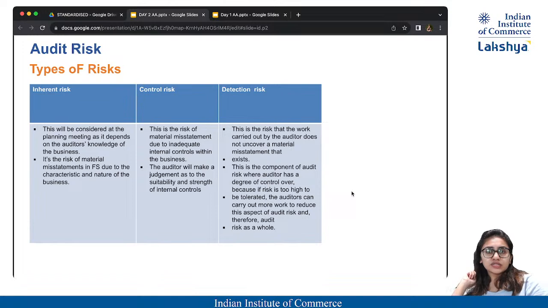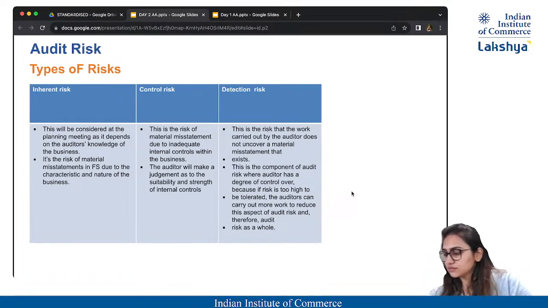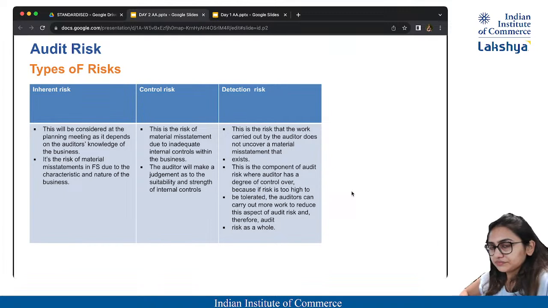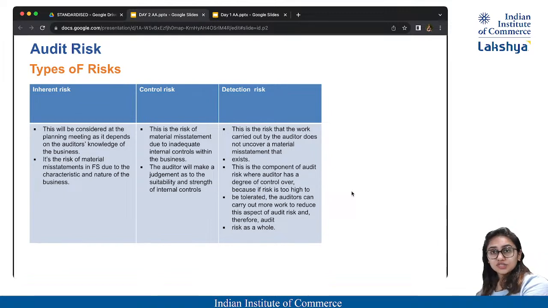So the next type of risk is the control risk. What is the control risk? Control risk is, there is a risk in the business, there is a risk in the company, but the controls in the company are not able to identify that risk. The controls in the company are not able to catch that risk. That is control risk. So there are so many risks in the business, and you have various controls that you have kept in the company to catch those risks, but maybe your controls are not strong enough that they can catch this risk. So this is control risk.